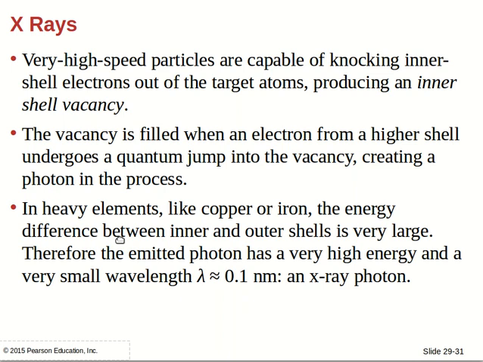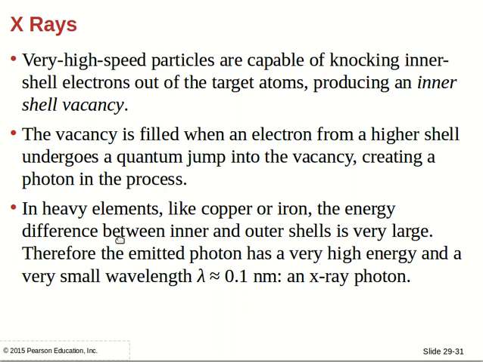So if I can knock one of those inner shell electrons out and leave it vacant, the states above that, which are going to fill that ground state or that vacancy, have very high energies because of the fact that those inner shell electrons are so tightly bound. So the photon that's given off ends up being in the X-ray region. And so we can see X-rays coming off a sample that's being bombarded by very high energy electrons, which is evidence of the fact that the high-energy electrons are knocking out inner shell electrons and creating a vacancy in that atom, which is very tightly bound, and therefore the transitions of neighboring electrons to it also involve very large energy differences, creating these X-ray photons.